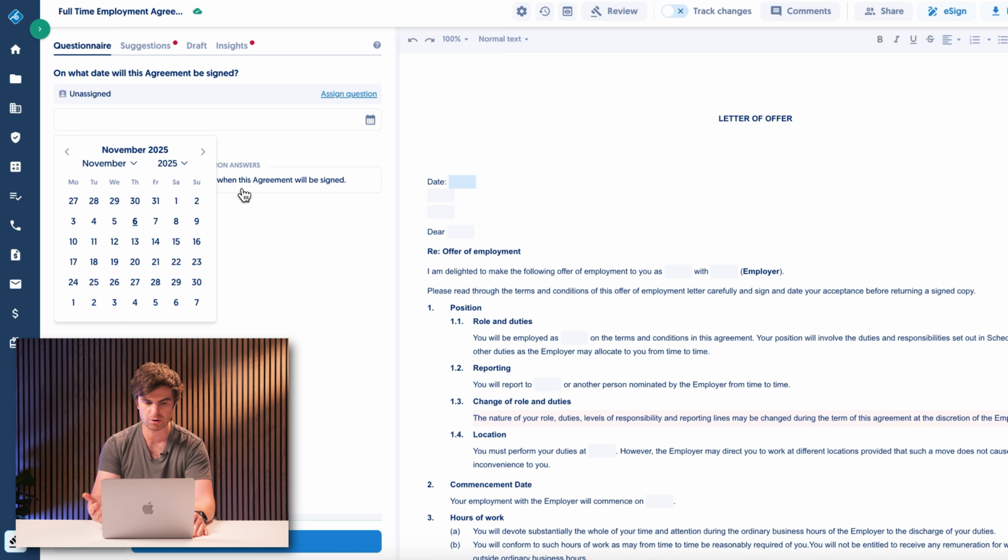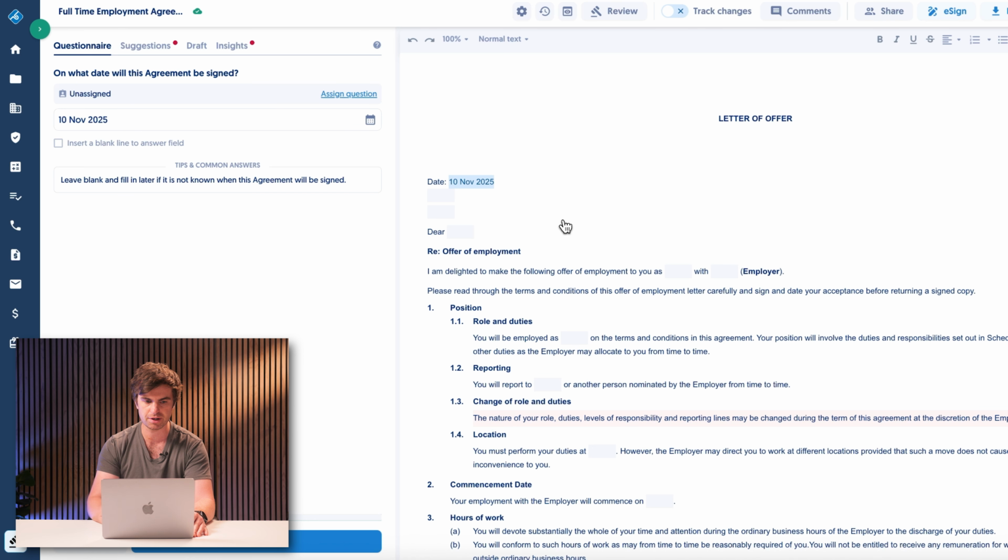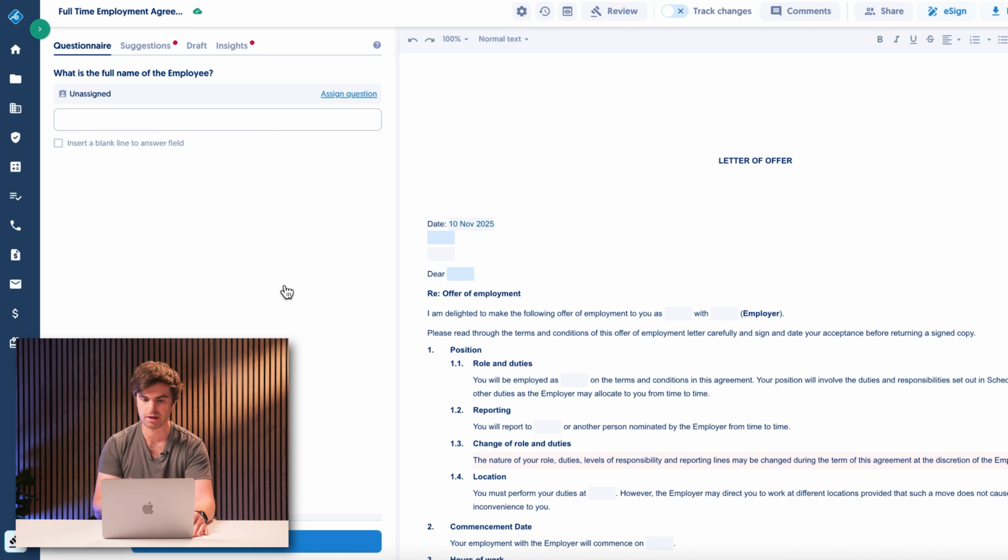So for example, if I've got my employee starting on the 10th of November, you'll see that that's updated directly through into the document, and that will cover it across any of the different areas in the document. There's a number of ways you can then go through customizing the document. You can go through the builder, covering in all of the information that will be needed to complete the document. This is typically the first place that you will start in terms of building something out.